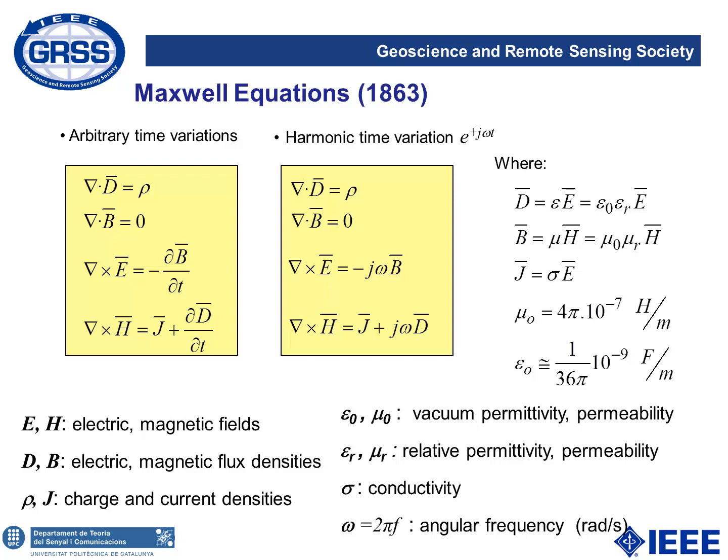Actually, you can observe the proportionalities of electric and magnetic flux with the external electric and magnetic fields, and these parameters, epsilon, permittivity, and mu, magnetic permeability. Also, you can observe the proportionality between the current and the electric field according to the conductivity of the material. You can notice that epsilon and mu are often expressed in terms of relative permittivity or permeability, and this is relative to the vacuum values epsilon 0 and mu 0, which are expressed here in the slide.